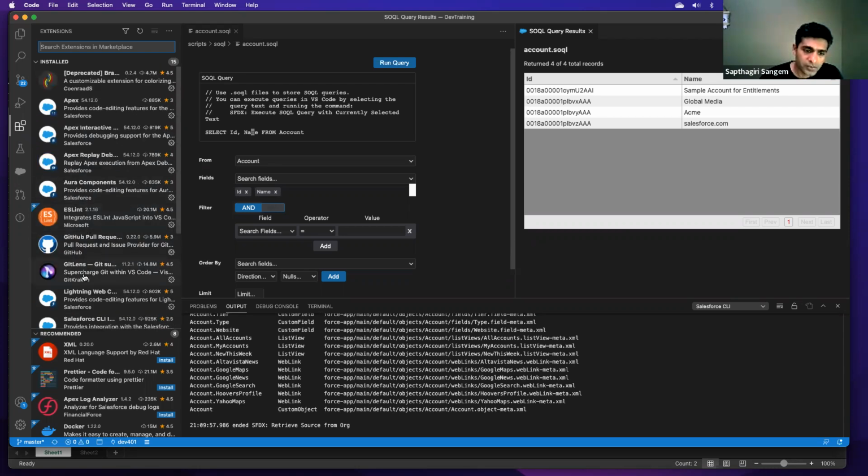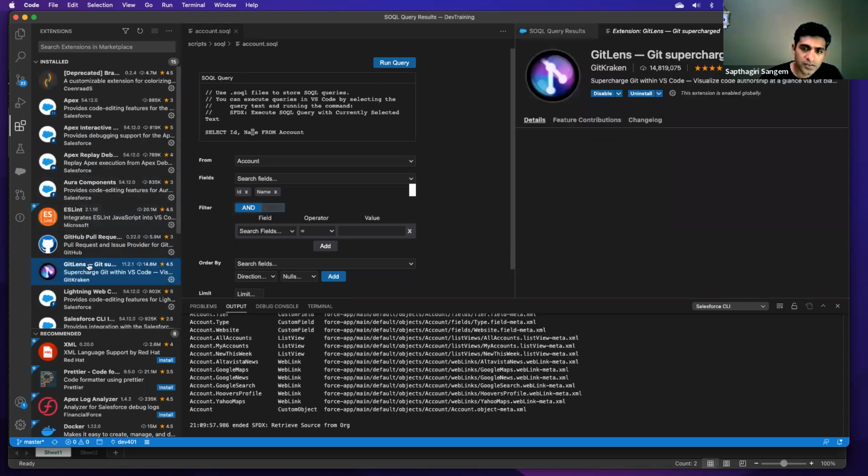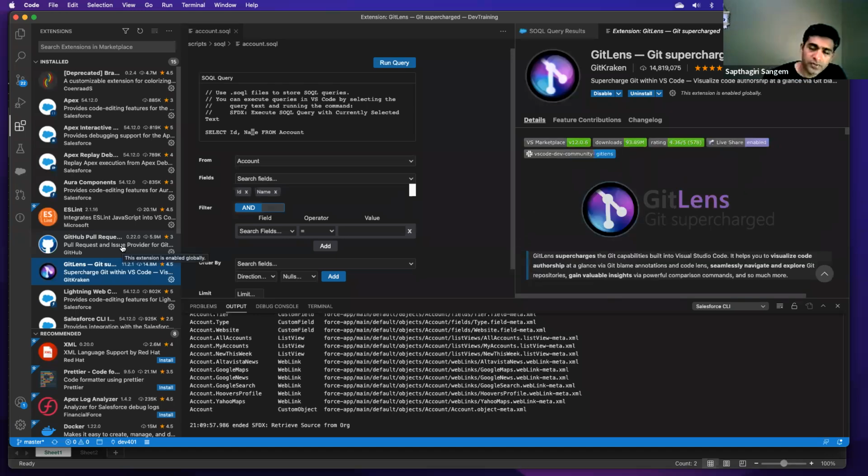This is an open source one. And you can also do GitLens with these things. Especially in a multiple developer working environment, you may want to know which developer has made some changes. As you are working on the code, you can simply see it: okay, someone made the change some time ago. All the details you will be able to see directly on the VS Code screen itself.